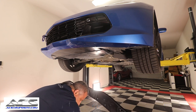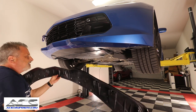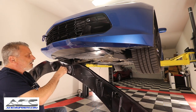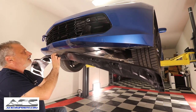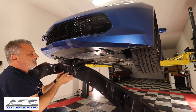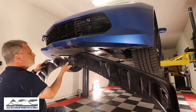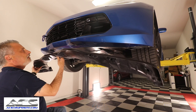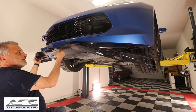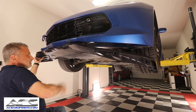Now, the instructions are really, really good. They're very detailed, so you're not going to have any problems with it. I will point out that the side winglets are a must on this. The instructions are saying that it is part of the structural support of the splitter, so it is definitely something you're going to need to install, okay?